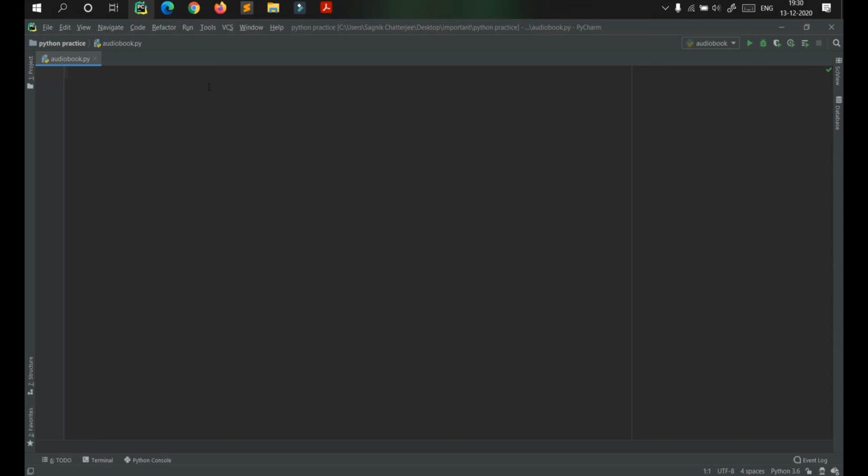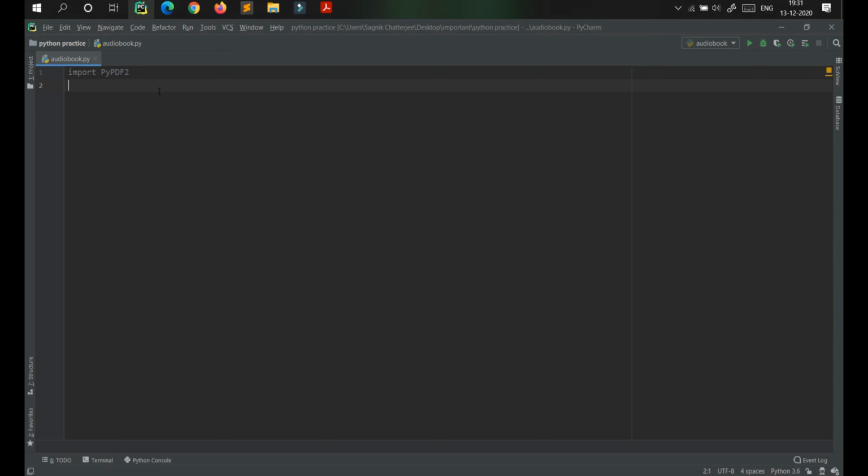So for that, let's see what are the things we need first. The book we have is in the format of a PDF file, right? So in order to read a PDF file, we need something to go through that PDF. For that, we would use a Python library called PyPDF, and PyPDF2 is the exact name of the library. All right. So here it is.